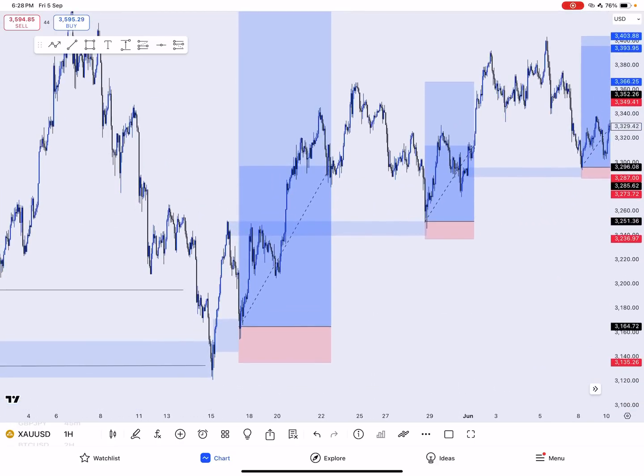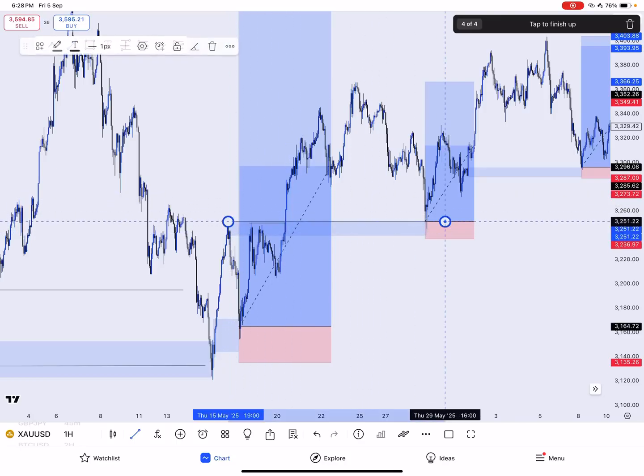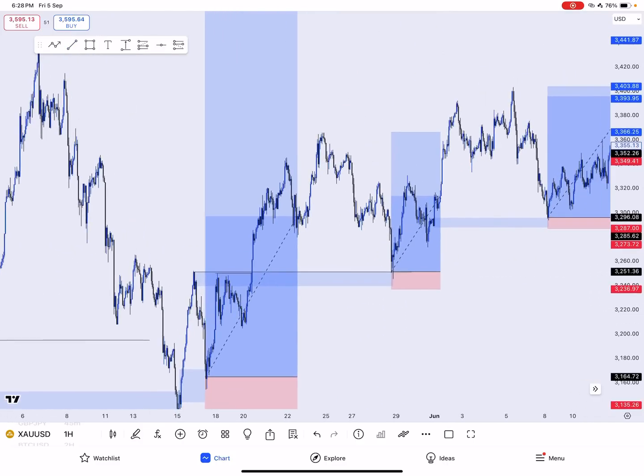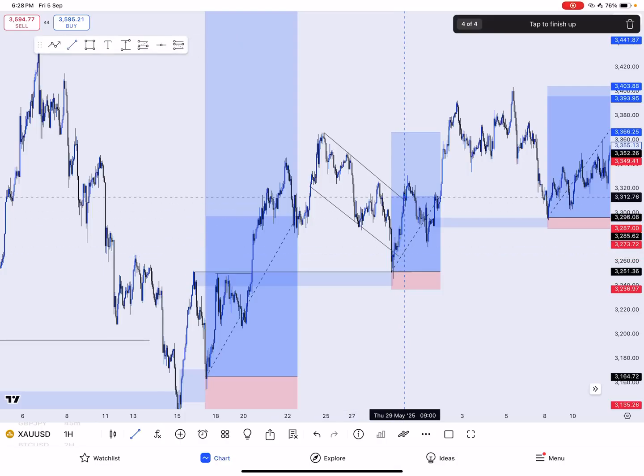Then I saw another entry, another break of structure, more like a double break of structure, taking out multiple highs. Then I got my inducement, and I took another buy from this breaker block right here, the nearest POI to the inducement. Then I took my profit at this trend line liquidity, because I take my profit using the different types of liquidity that we have in the market. If I observe any drawn liquidity, I use it to take my profit. When I took this trade from this breaker block, the nearest liquidity zone I could see was this trend line liquidity right here, so that was where I took my profit.